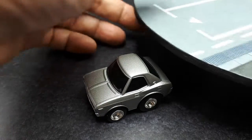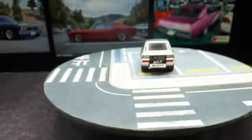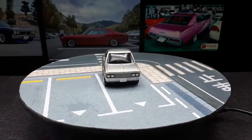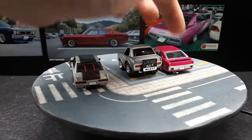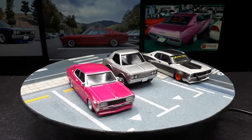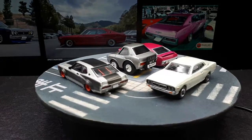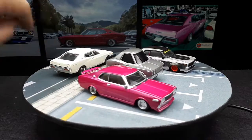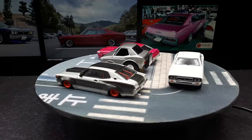Alright, well, let's get the spinning thing out and look at some other things. So first we'll do some 1/64s. I have these Aoshima Garachan cars. These are really some of my favorite Garachans. In particular this pink, right? It's just like that photograph, although the molding is a little different. And I do actually have a stock looking one by Konami. Although I do feel the Konami casting isn't very good. The height of the side windows is too shallow. If you look at the photograph in the back, the window isn't that shallow. So I do feel that Aoshima did a better job capturing the height of the greenhouse on this one.